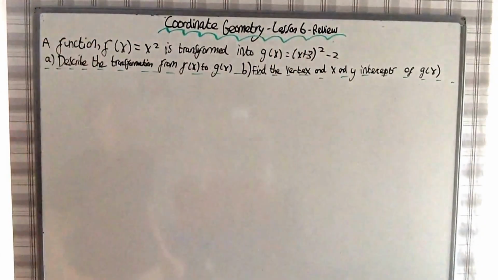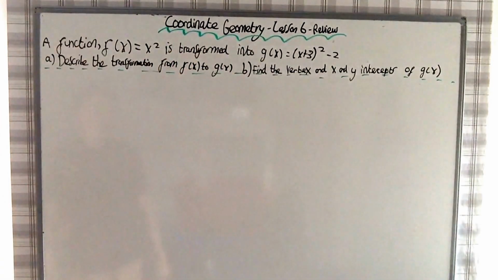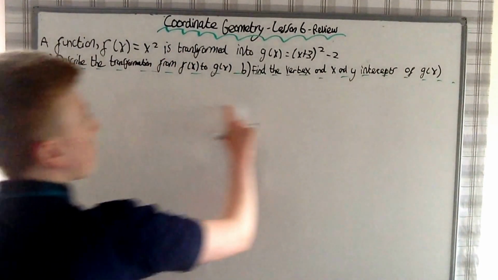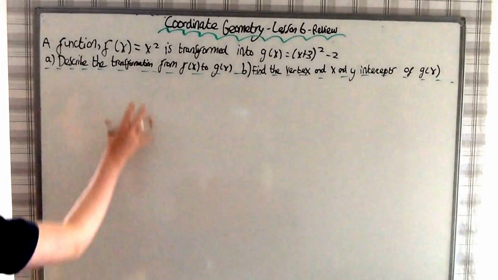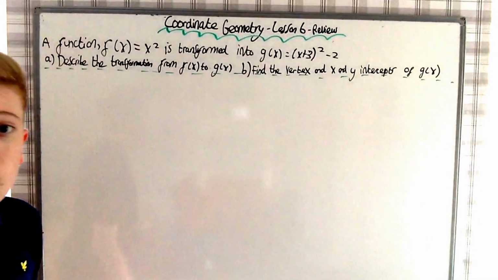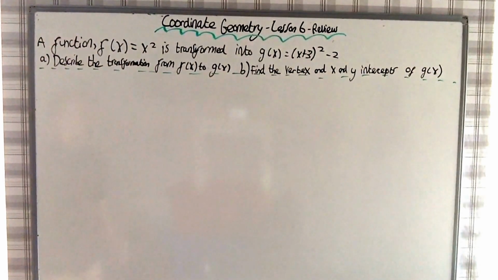This is lesson 6, and in this lesson we'll be reviewing the key points actually from lesson 5. There's a question I just want to go through as part of the transformation section, and this was in the AQA revision guide, and it's actually worded more like an exam style question. So I think this is going to be of more use than any of the other questions.